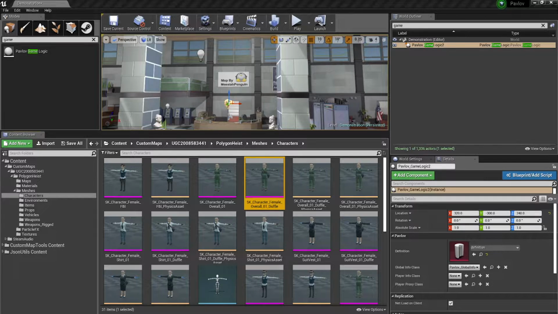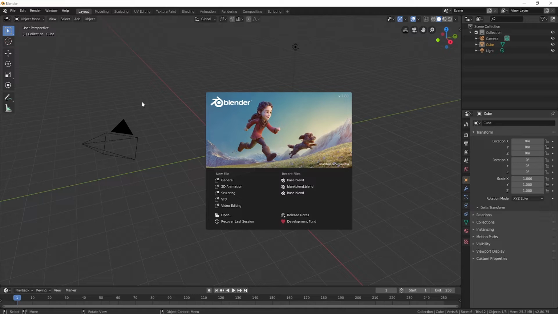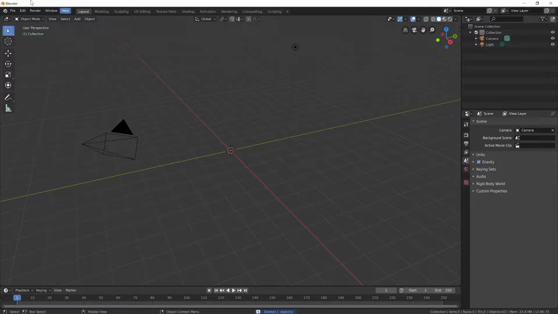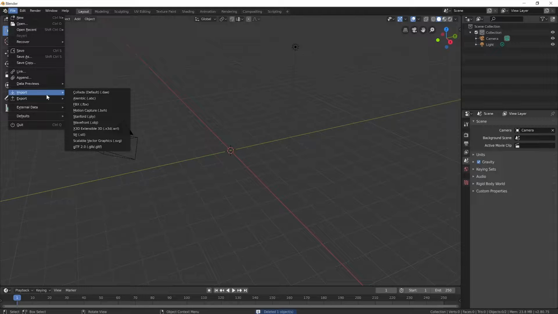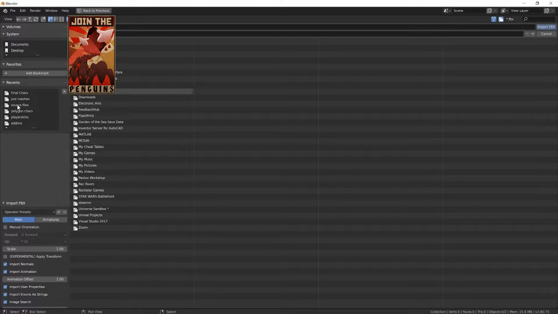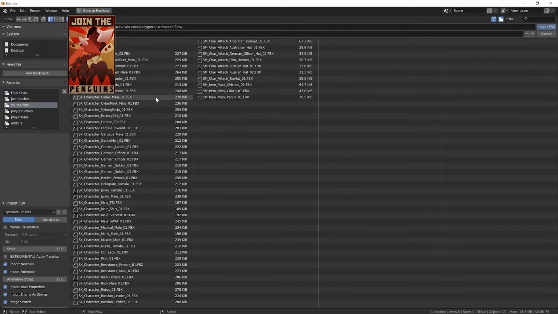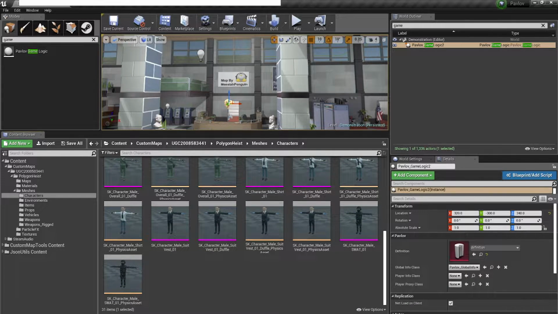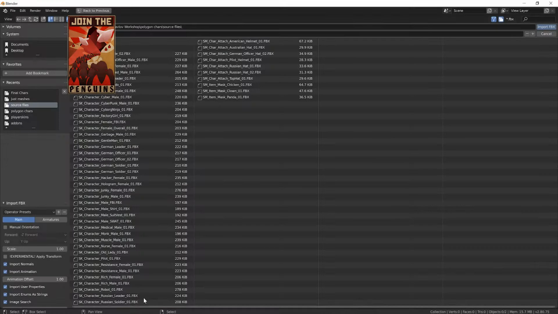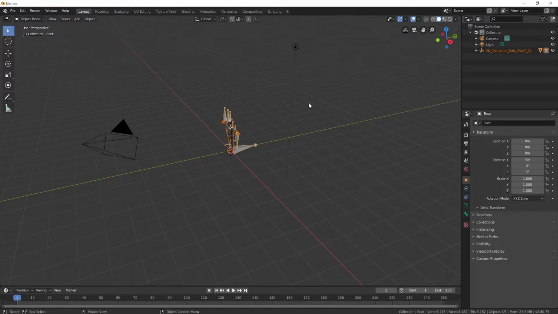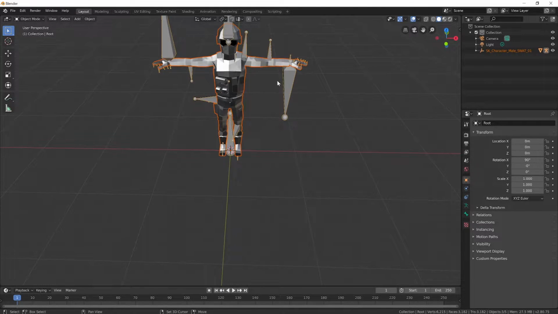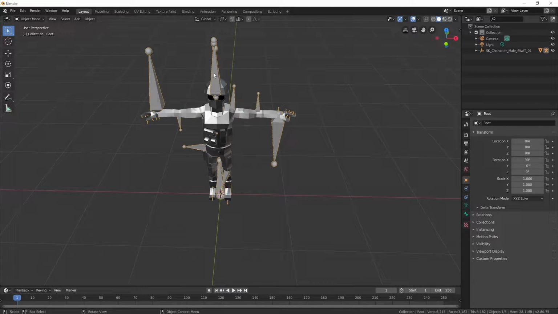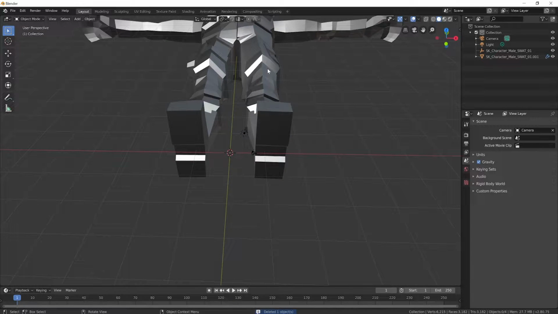So after we export them, we're going to open up a new Blender file. Right, delete your cube. You're going to want to go to File, Import, FBX, whatever you have. So in this case, we're going to start with SWAT. We'll start with SWAT guy. Import FBX. Now, this is the broken bones that we want to get rid of. So go ahead and select those and delete them, and it'll change the shape.